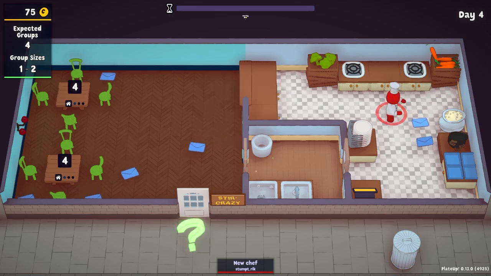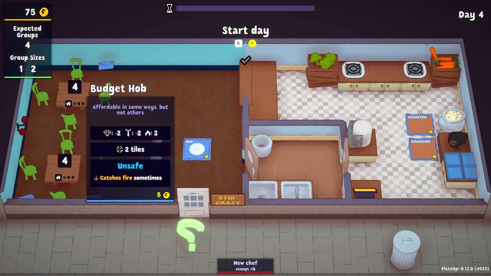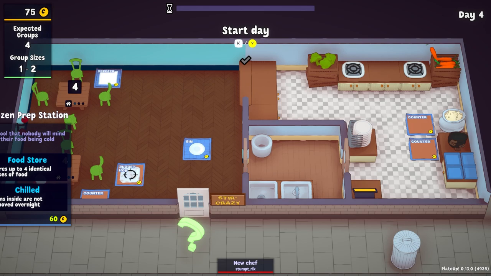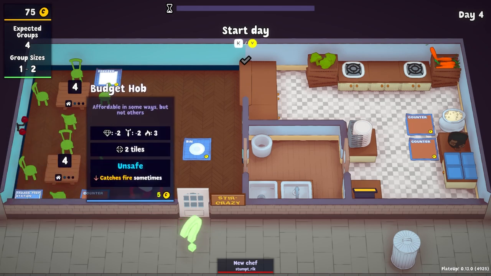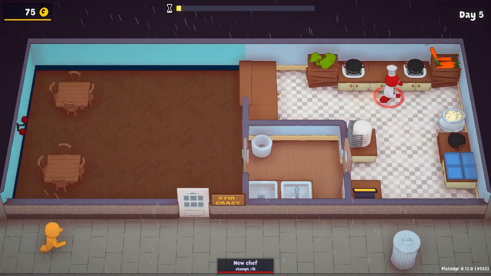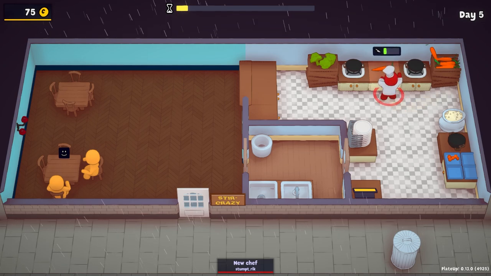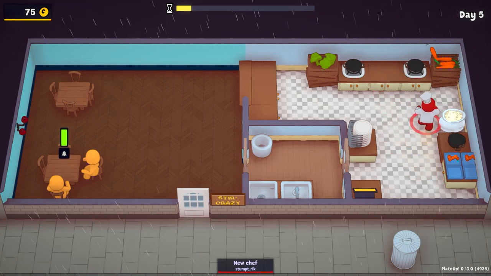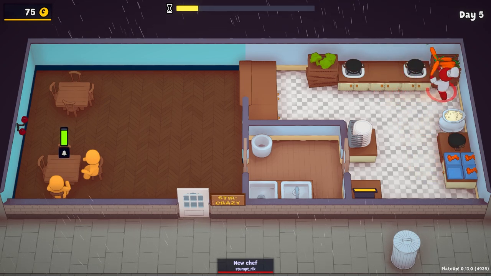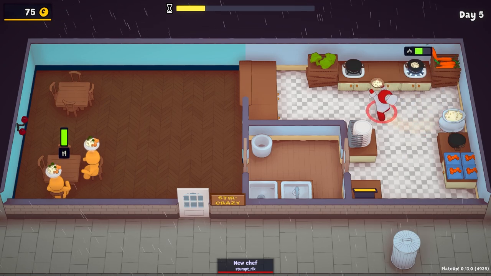Okay, what do we got today? $75, there's a counter. A bin, a budget hob. Definitely don't need another hob. A freezer, a counter, and a frozen prep station. Honestly, I'm good without any of those things. I'm good to just start the day. Once again, though, I'm going to get my carrots prepped. I discussed moving the tables closer, and then I didn't do that. I should do that, though. Okay, and what would y'all like? Okay, you guys both want the carrot and the broccoli.